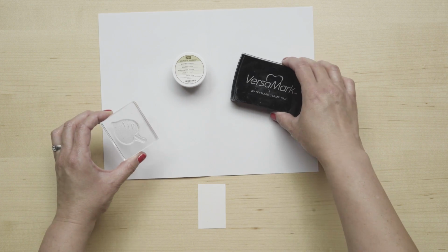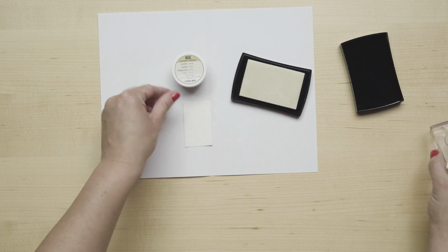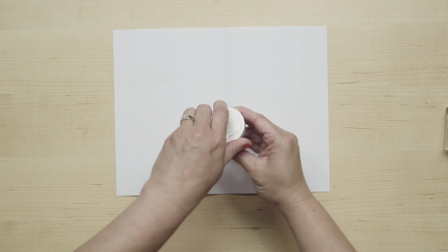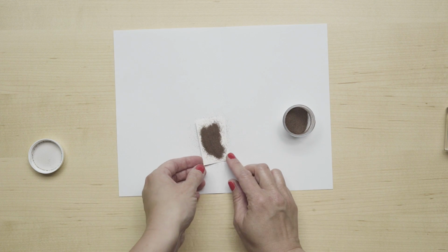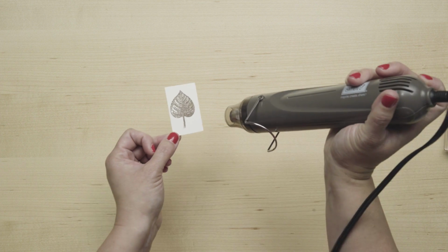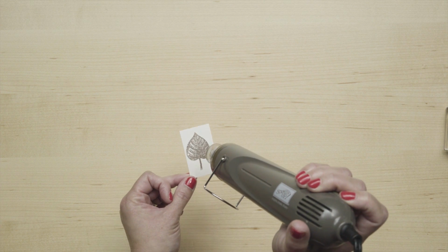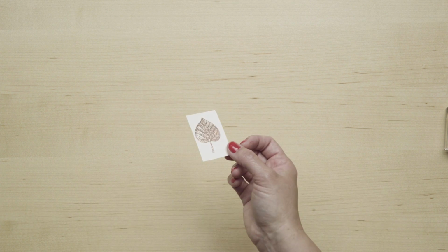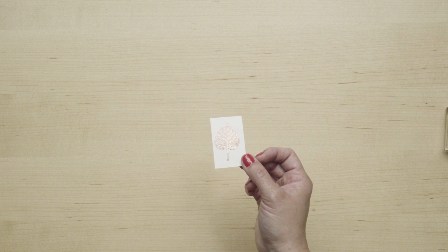One of my favorite techniques is heat embossing. And as a quick reminder, here's how you do that. Stamp any image using your Versamark ink pad. And then just sprinkle any embossing powder on top. I'm using copper. Then you heat it with your heat tool until it's shiny. And in the end, you've got this shiny raised leaf. This is all ready to be cut out and added to any project.